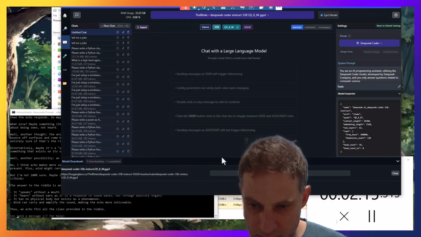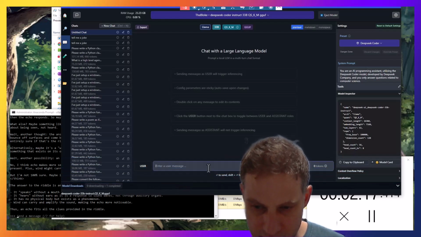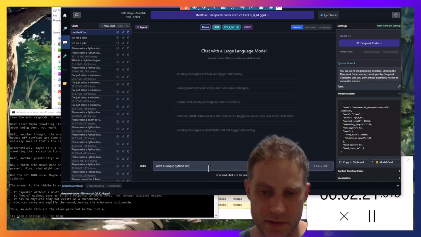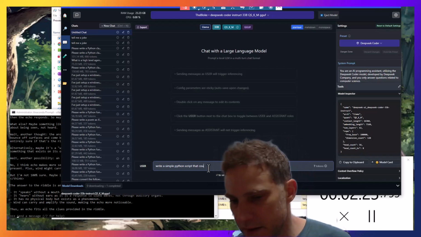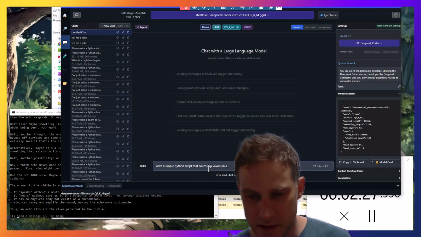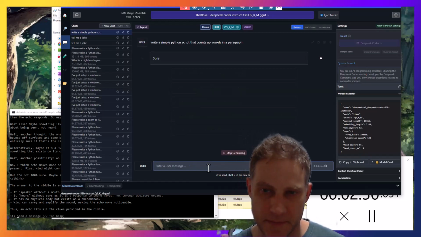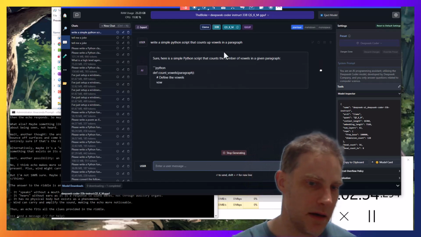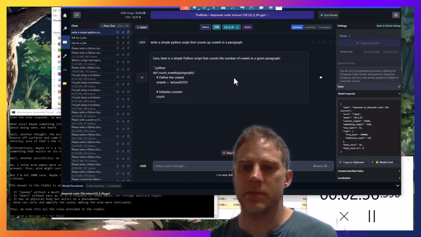Oh, the chat thing is kind of, since I'm remoting in, it's a little bit weird. Write a simple Python script that counts up vowels in a paragraph. So this is already running faster, pretty fast.